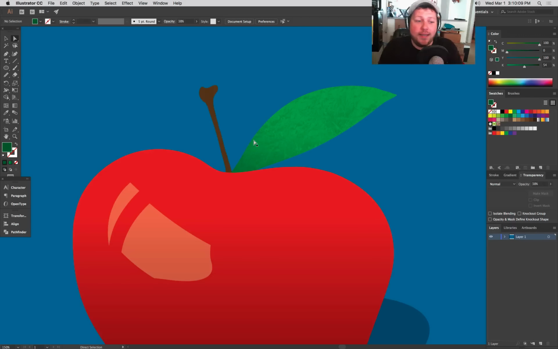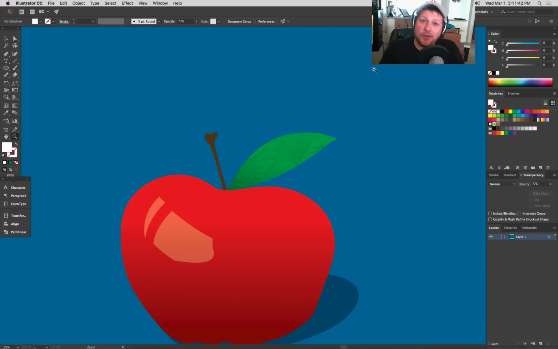You could scan paintbrush strokes. You could scan just any texture you want. You could take a photo. Any image can be created into this TIFF to be used. So I'm sure you guys can come up with all kinds of cool ways of using this. So now you can make your own TIFFs. Now you can go out and create all these different cool textures that you can use.